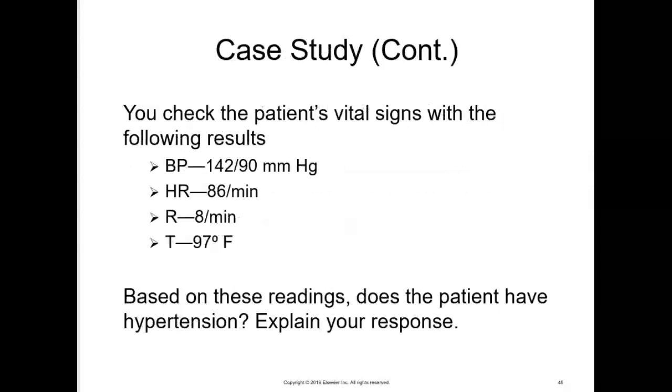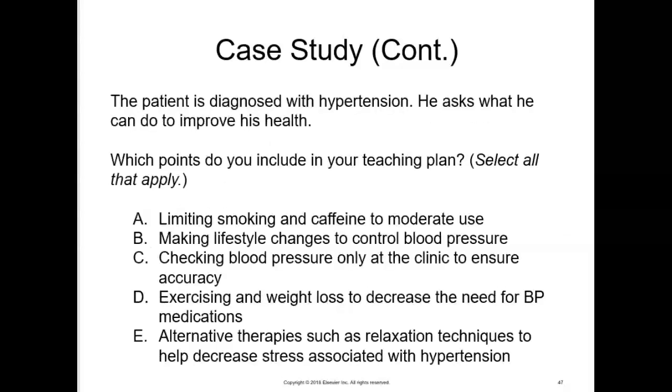The correct answer is the patient's blood pressure indicates he may have hypertension. However, blood pressure should be checked in both arms and 2 or more readings should be taken at each visit, with the average of the readings used as the value of the visit. The correct answers are B, D, and E.